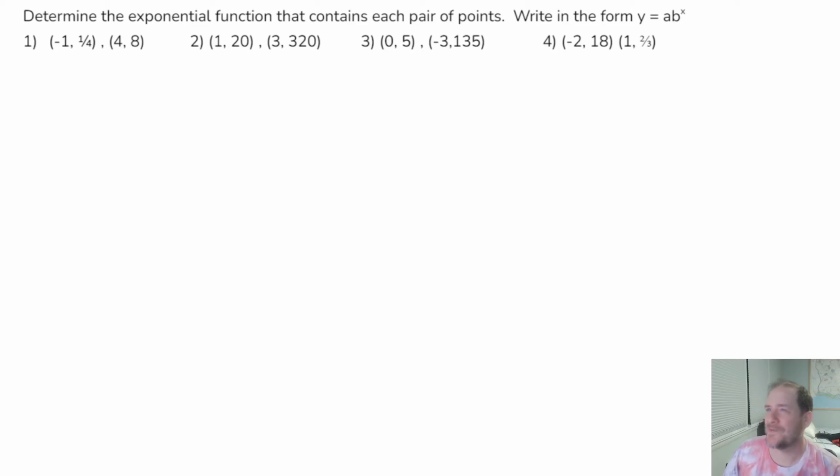So next there's 4 problems about writing the exponential function that passes through these pairs of points. These numbers look a little rough, so maybe you're a little nervous about not having a calculator, but hopefully I'll show you that it's not that bad. Okay, so looking at this first set of ordered pairs, we know that we want to set up a system of equations.